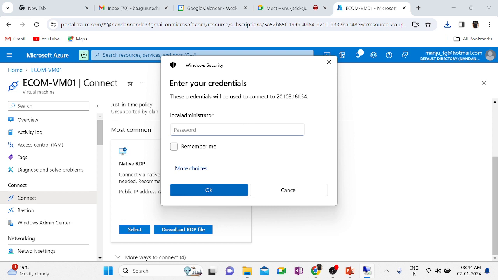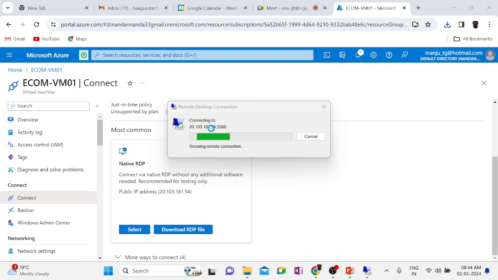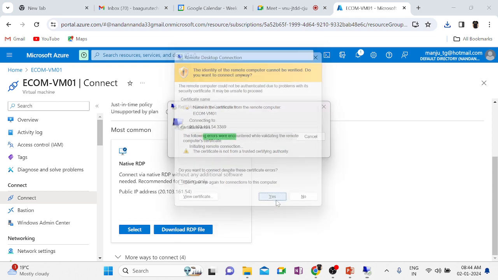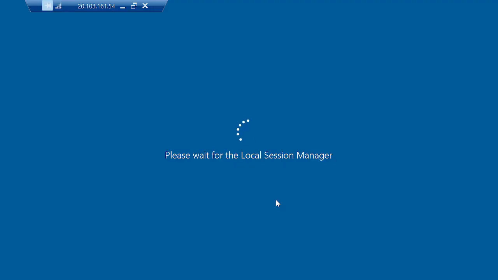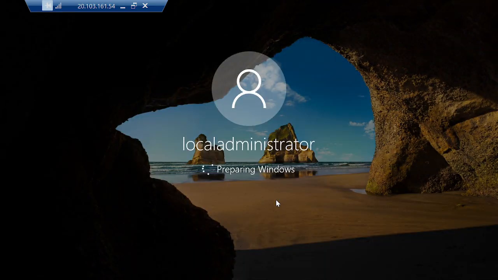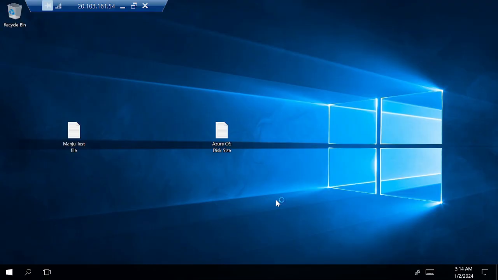I'm using the local administrator. The password is password@123, as you are aware. This is the password we set last week when we built the virtual machine. Now you will be inside. See, you have logged into the virtual machine which is built in the Western Europe data center, correct? You are sitting in India at your home, and you are connected to a virtual machine in Western Europe. That is the power of the cloud.